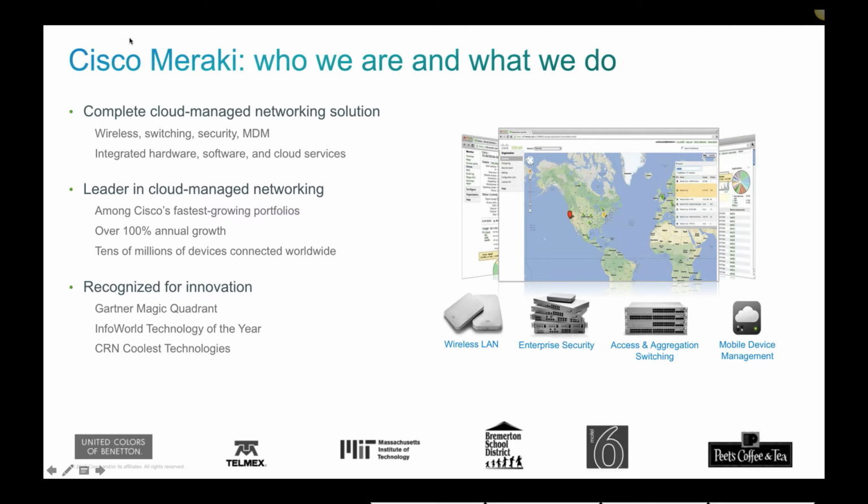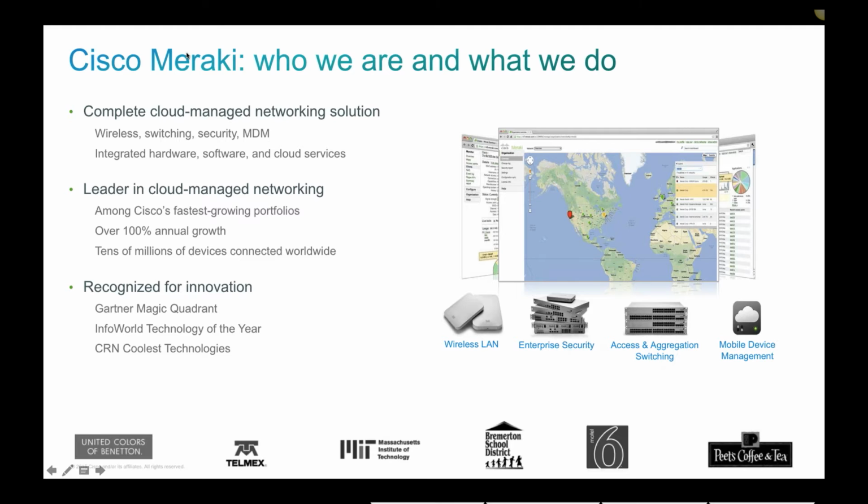So all Meraki products from the very beginning have been cloud managed. This is not something we've bolted on as an afterthought when cloud became a cool marketing phrase that we're all used to today. This was from the very beginning a highly scalable, highly distributed software platform for the management and control of all of the Meraki devices. And the founders went on to realize that this was something really interesting, something really powerful, and provided a lot of benefit to people.